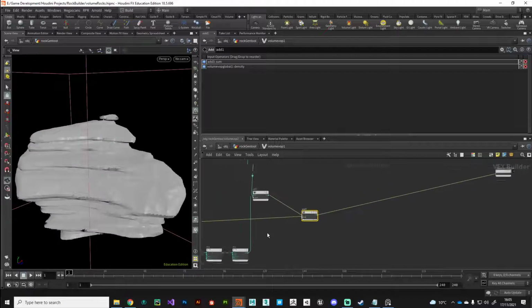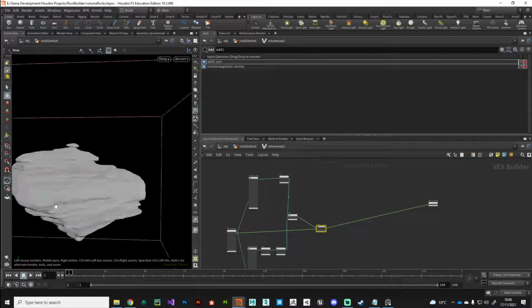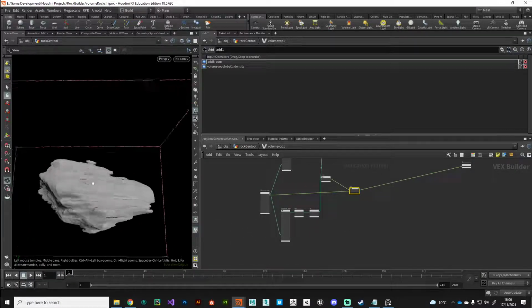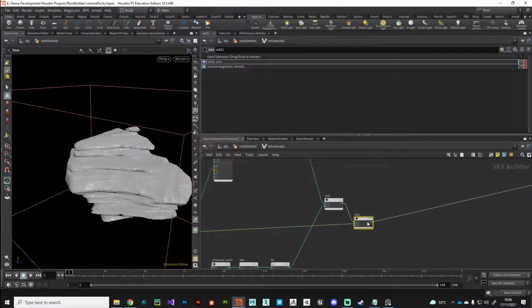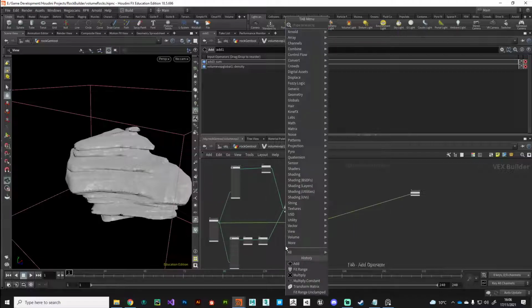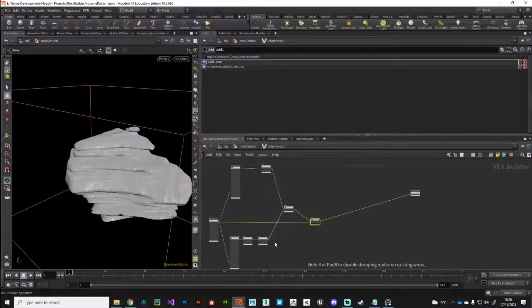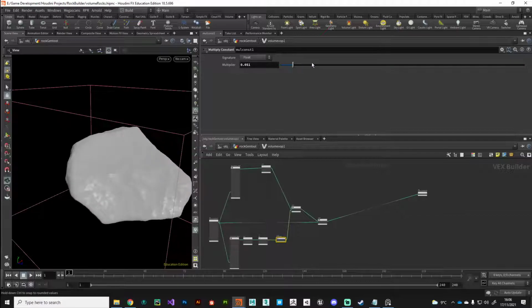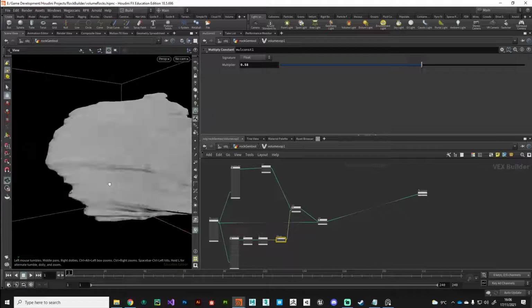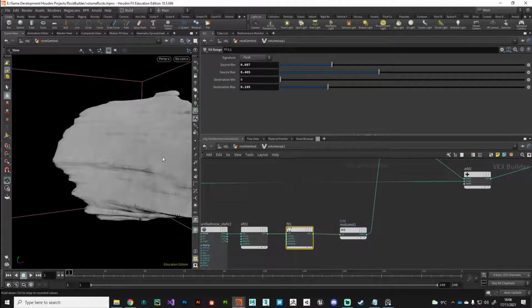So now what you'll find is we're combining those two noises together. So we've got the cracks and the lines. Obviously the lines look a bit wacky at the moment, so we need another level of control on that. So before we add these two noises together, let's put down a multiply constant. Okay. And we can just drop this value, and we can dial in how many cracks we want. Something like that. And then let's just play around with this fit range. I think we can get something a bit better.